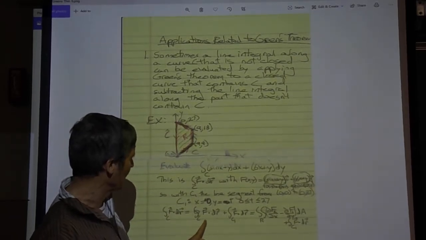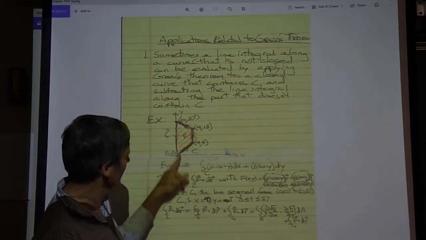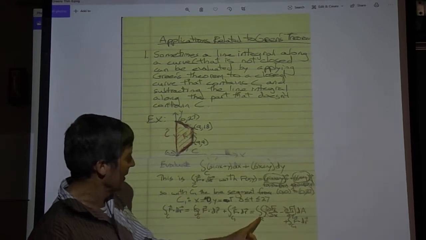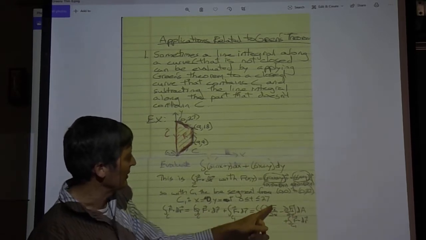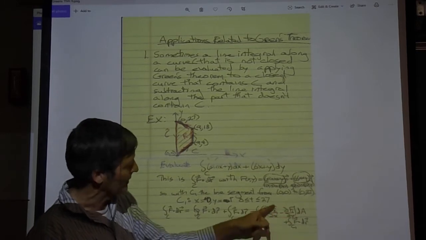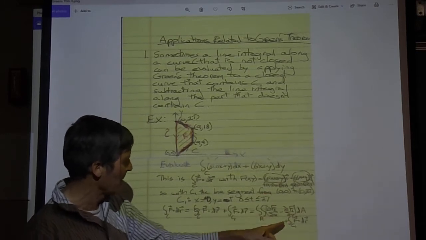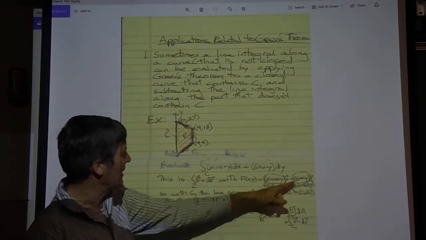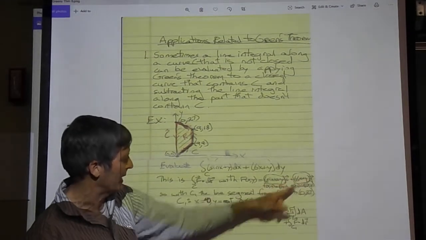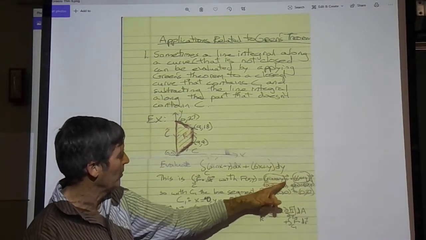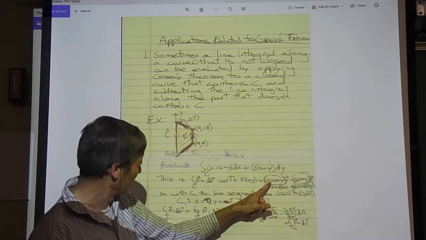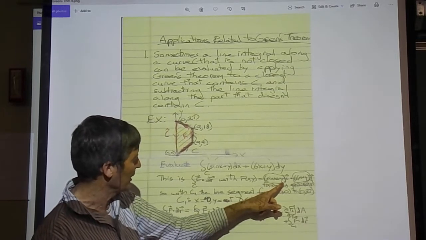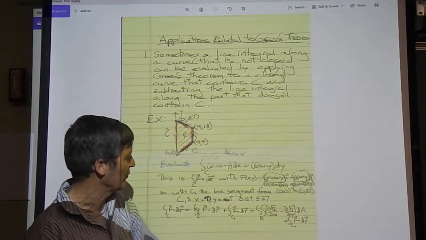So what we have then is the integral around the whole half, the red part, C hat here, is, by Green's theorem, the double integral of df2/dx minus df1/dy, or dg/dx minus df/dy as we wrote last time. And let's see, df2/dx, the derivative of 6x plus y with respect to x, is 6. df1/dy, the derivative of sine(x plus y) with respect to y, is 1. So it's just 6 minus 1 is 5.